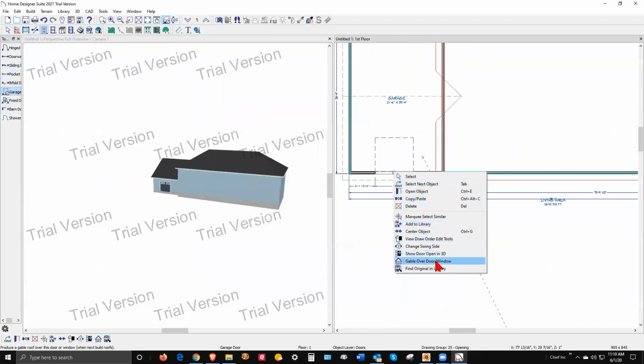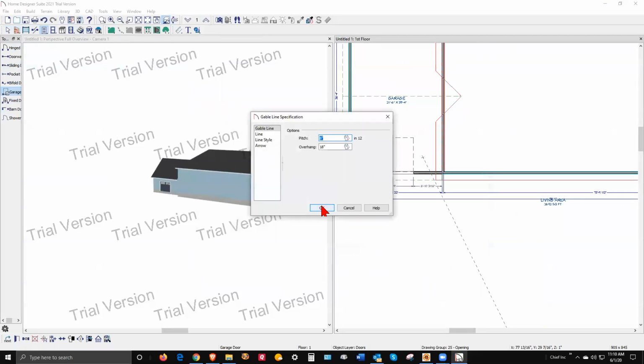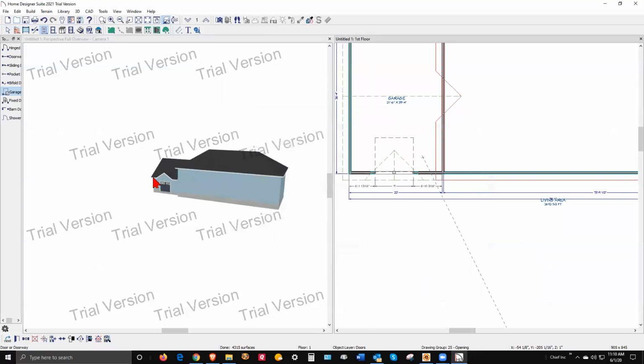I want a gable over the door or window. And I'll just use the standard pitch and see how that works. Okay, that's like your picture. I remember that from glancing at your picture, and that was the case.